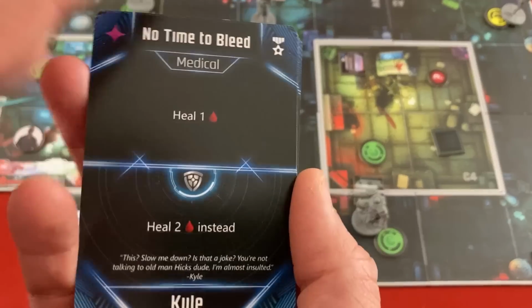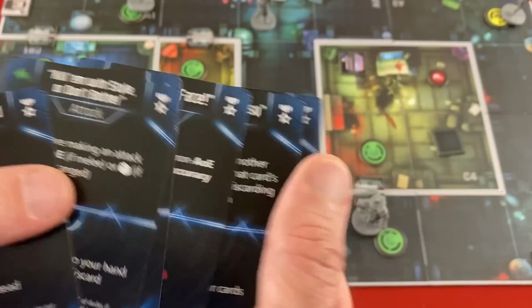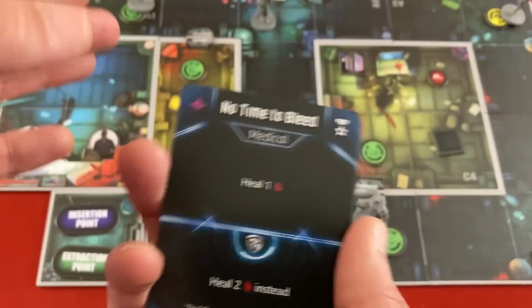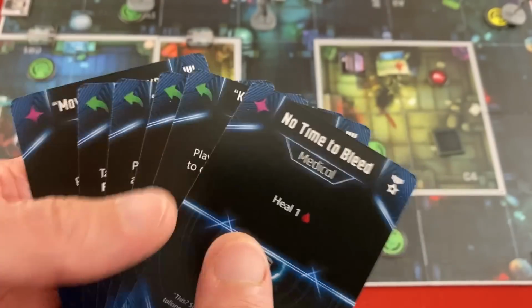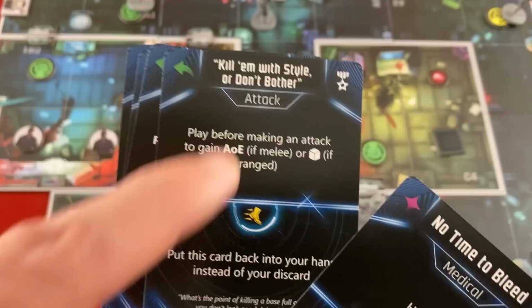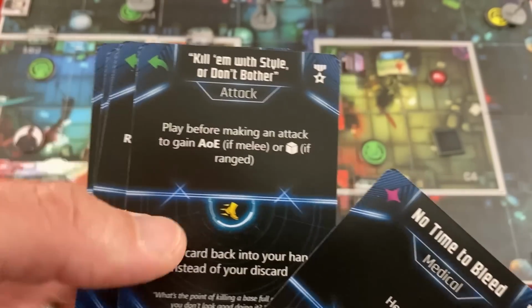So I'm going to cards. Let's talk about cards for a second. So again, characters have these cards. In the upper right is whether they're a starting card, which all of mine currently are. I'm in the 3rd mission, so I've leveled up my deck a little bit, and you can also cull cards as you level it. If they have a purple star in the upper left-hand corner, it's a free action you can use during your turn. If they have a green, it's a reaction. It'll tell you when to play it. Like, 'Kill them with style or don't bother: play before making an attack to gain area of effect if melee or an extra die if ranged.'